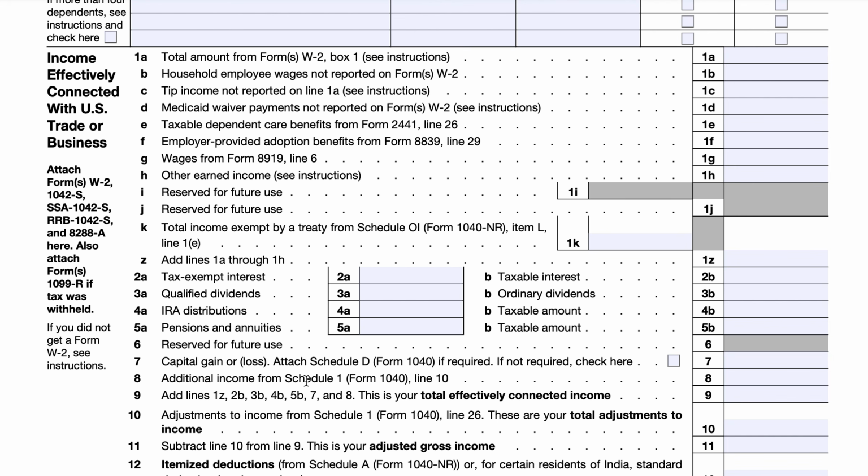So, for example, line 1A, this is the total amount that you would see on your Form W-2. W-2 form is basically your typical paycheck. Like if you're a W-2 employee, that means that you have a salary, you're employed by an employer, you are not an independent contractor. So this is specifically if you completed a Form W-4 for an employer, you have benefits, or you have a salary. Those are all items that would be reported on your Form W-2. Now, specifically, we're talking about box 1 of your Form W-2. So that is the gross pay.